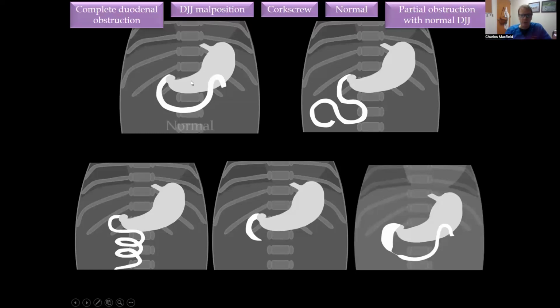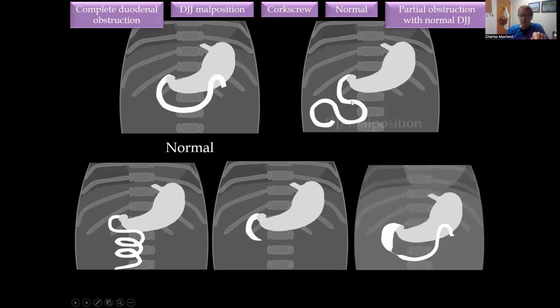This is a normal upper GI. This is what you want to see. So this is, again, my cartoon representation of the stomach filled with contrast and emptying into a normal duodenum. A normal duodenum sweeps across the midline like this and ends in a little hook here, which is the duodenojejunal junction. The reason it's a hook is because it's suspended by the ligament of Treitz up here. So you can identify that it's the duodenojejunal junction. And we want this hook, this junction, to be to the left of the bony spine and as high as the duodenal bulb, and that's normal.